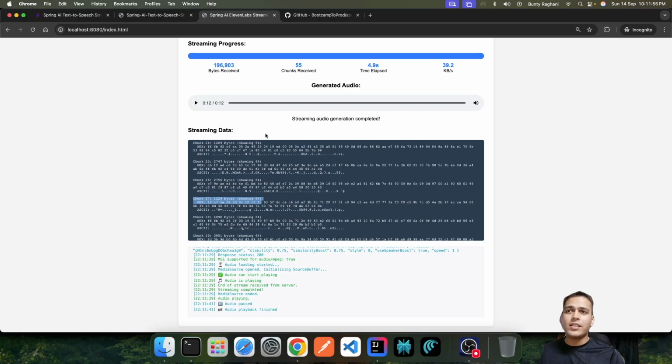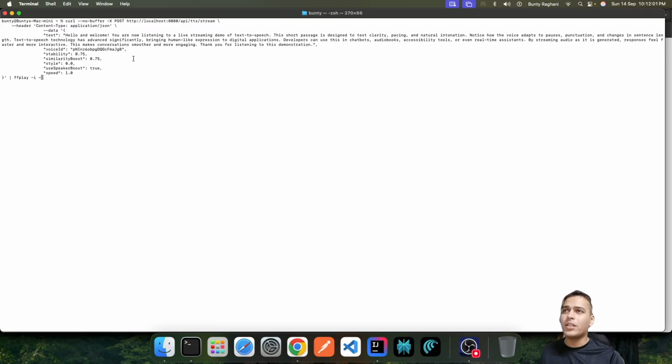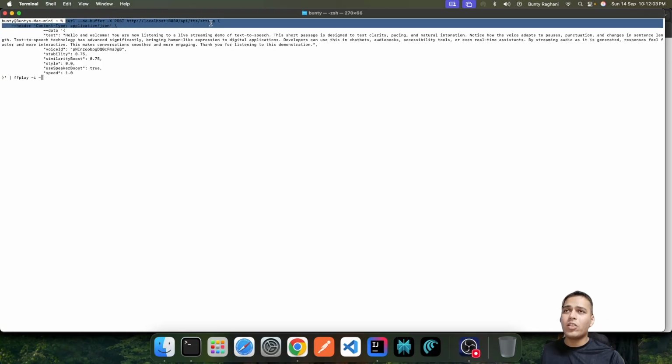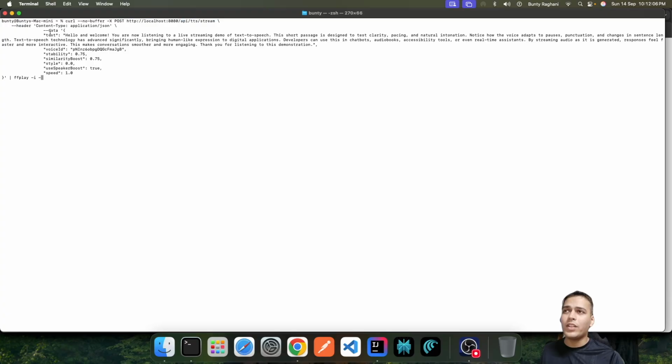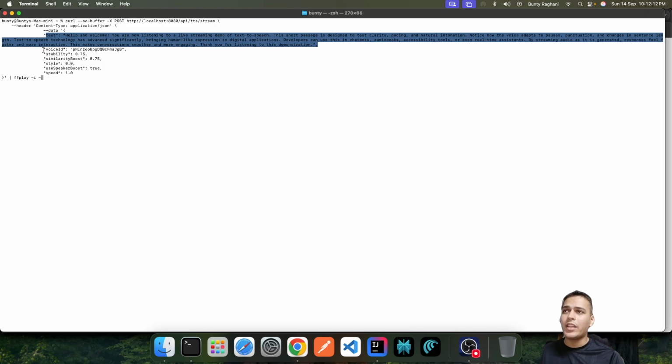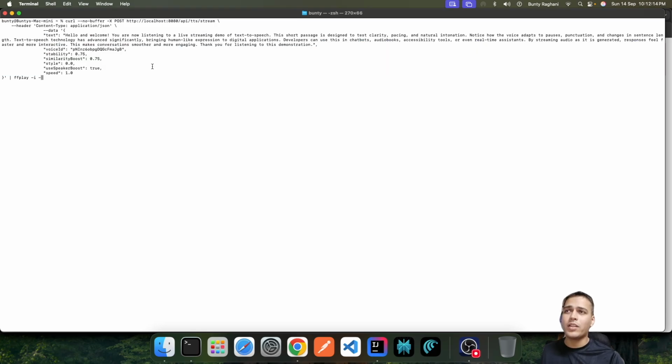Here you will see we have logged the chunks that we have received from ElevenLabs, and each chunk is logged here, and also we have added certain logs just for our reference. If you want to test our streaming endpoint via curl, we have created one simple curl command, which is calling the text to speech streaming endpoint, within which we are specifying the long text which we want to convert to audio. Then we have specified the parameters that are supported by our API. In order to play the response that we are receiving from ElevenLabs, we are making use of ffplay, which is nothing but an audio player without the GUI. When we submit the request, you will see that as soon as we receive the response, it will play immediately.